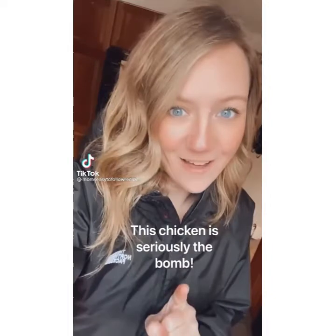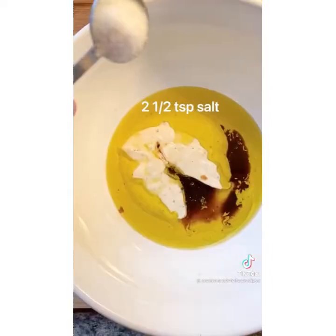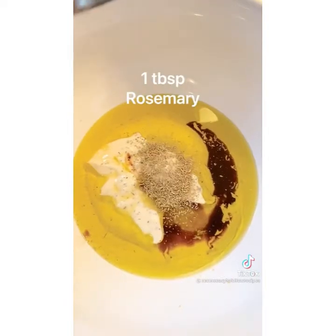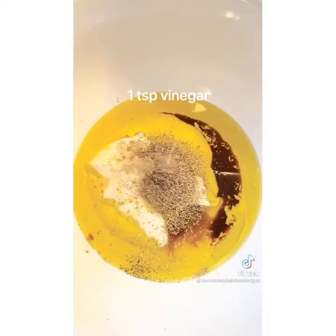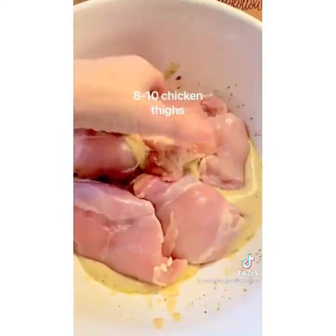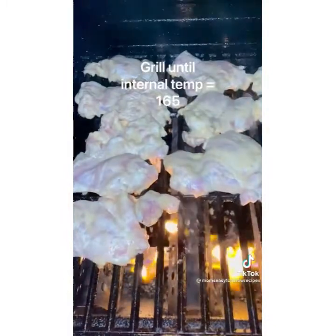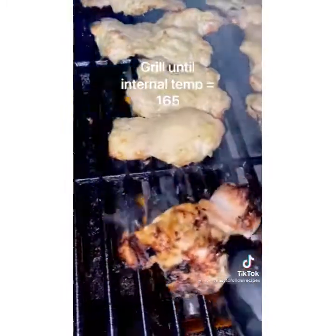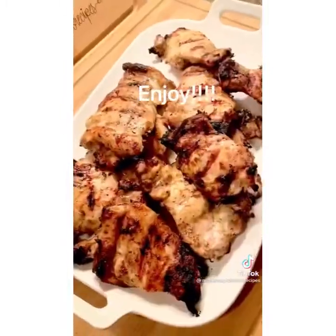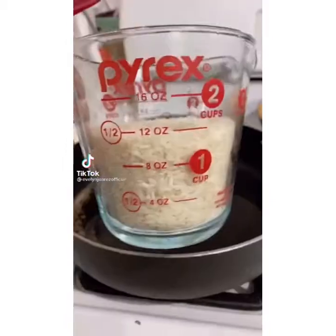This is the best grilled chicken you will ever have. If you don't have a grill, these are also great in the oven — cook at 400 degrees for about 30 minutes or until cooked through. Make your marinade; sometimes I add a tablespoon of sugar but I left it out today to keep it keto. Add your chicken thighs and marinate for at least four hours. I made eight to ten chicken thighs for my big family, but you can cut the recipe in half. Cook until no longer pink in the center.